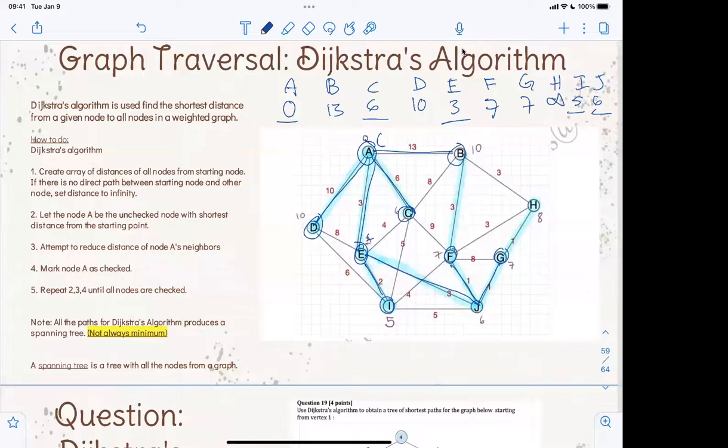Okay. So now that we already checked C and J, we look through the array again, and we see that our lowest value is 7. So we check the neighbors of F. 7 plus 3 is 10. It's less than 13, so it's the shorter path. We replace it. We check from F to H. It's 11. It's not shorter than 8. Oh no, currently it's infinity, so we actually take it.